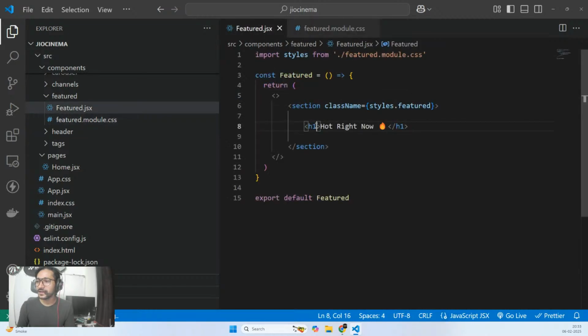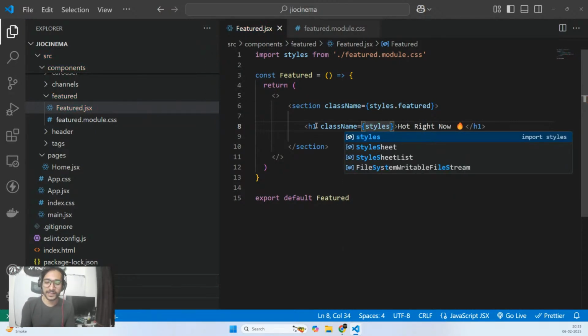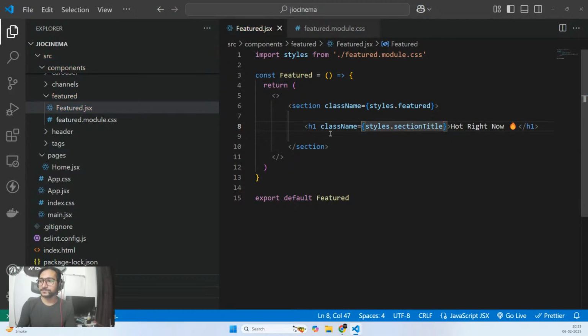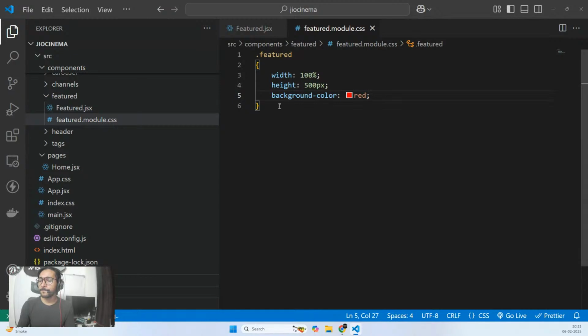So let's give it a class of section title, something like that. So styles dot, what can we have here? Section title. Okay, and let's go here. Dot section title.